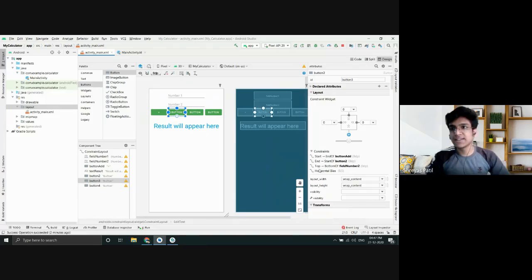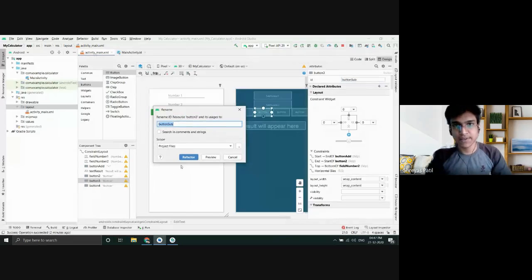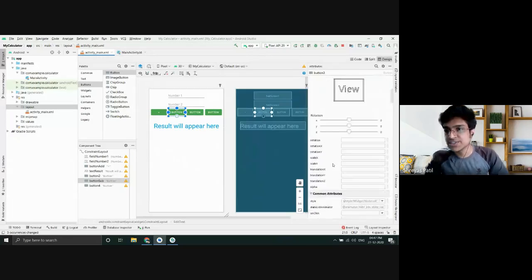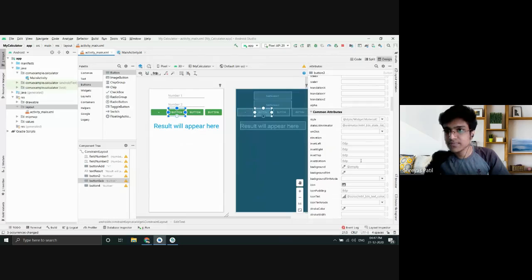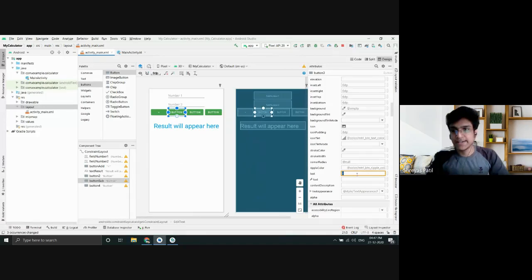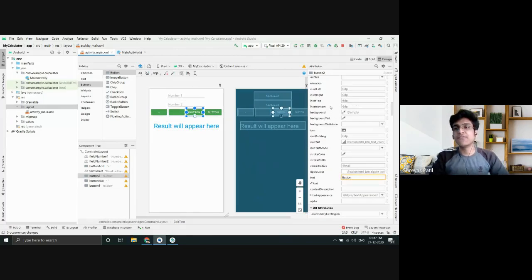Now I want this button as button subtraction, button sub. For button subtraction, I will change its text to a minus symbol, and this will be called multiplication.